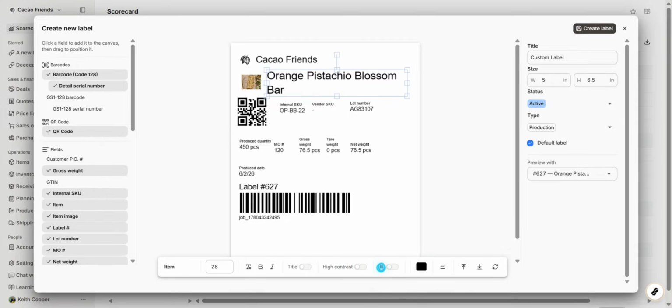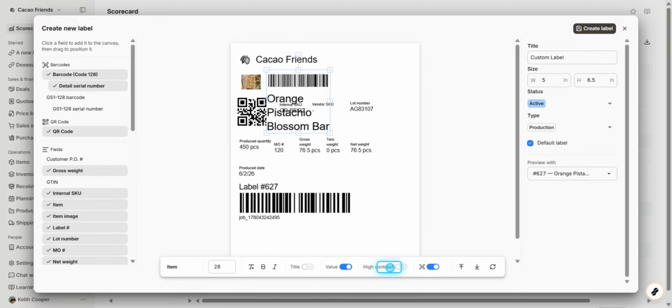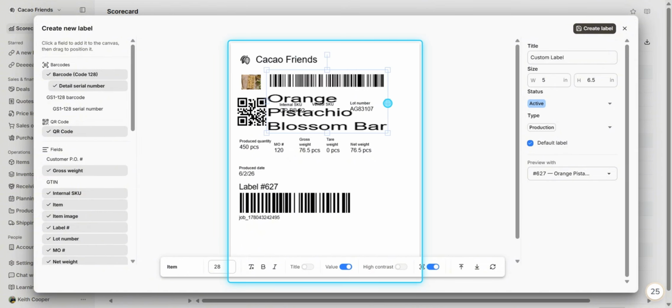The barcode toggle lets you display a barcode on supported elements. Once toggled on, a value toggle will appear alongside it. If you only want the barcode without the text value beneath it, simply turn the value toggle off. Worth noting that having both can limit how wide you can make the element without distorting the field value.